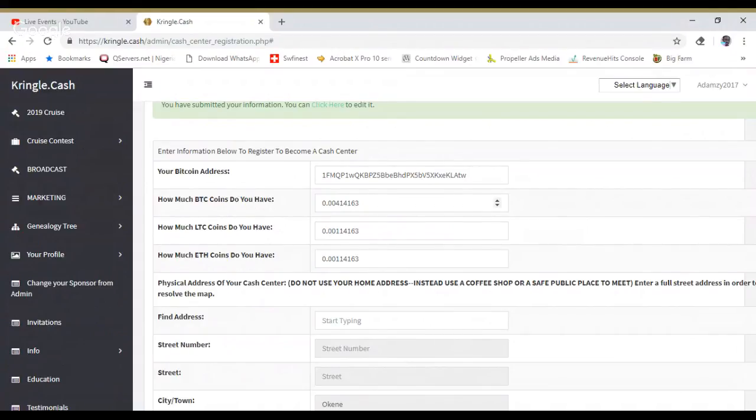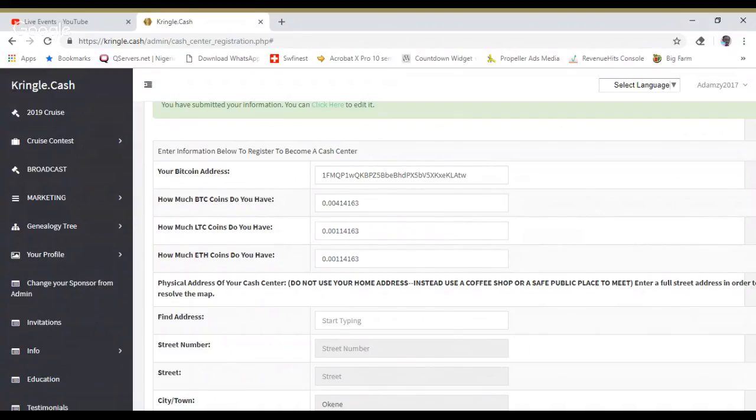When you become a cash center, you will not have a load of money. You'll be having little penny, but integrity is better than money. So once you activate for anybody, make sure you are buying more Bitcoin for your wallet, or Litecoin or Ethereum. You make sure you always have money in your wallet, not when a visitor comes that you want to activate, you start buying. You know, with the Bitcoin market, there are times when you buy Bitcoin, it takes approximately 5 hours before it reflects in your wallet.